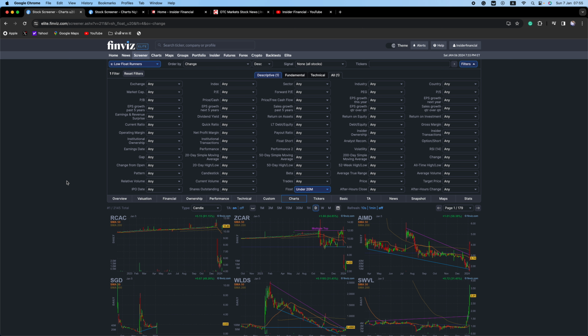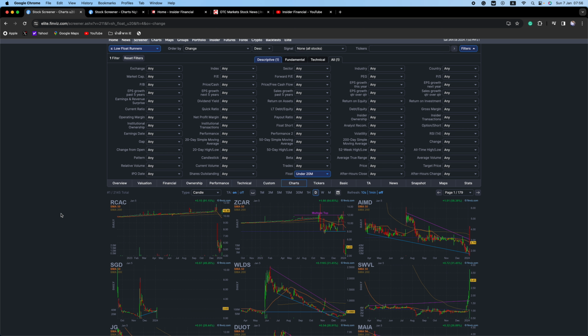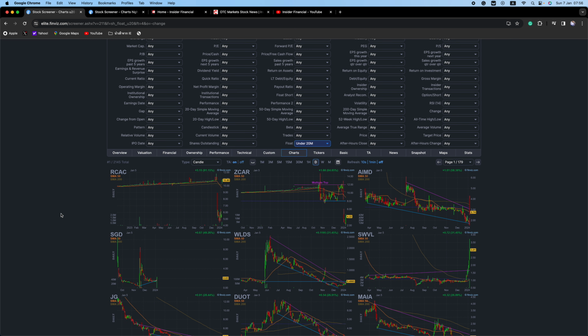Let's explore some key characteristics of low float stocks that every investor should be aware of. These stocks tend to have higher volatility, making them appealing to traders seeking quick, short-term gains. However, this volatility also poses higher risk, so it's crucial to approach low float stocks with a well thought out strategy. Now let's talk about the risk and reward aspect. Low float stocks can experience significant price swings, offering the potential for substantial profits. On the flip side, these stocks can be vulnerable to manipulation and can result in rapid losses. It's essential to have a clear risk management plan when trading low float stocks.